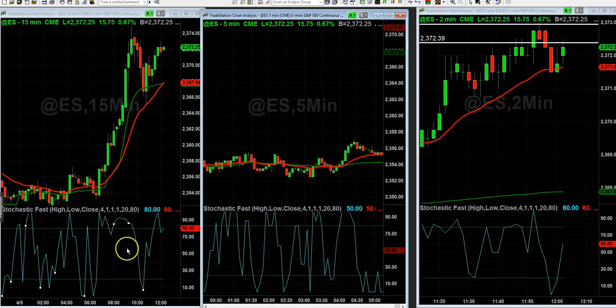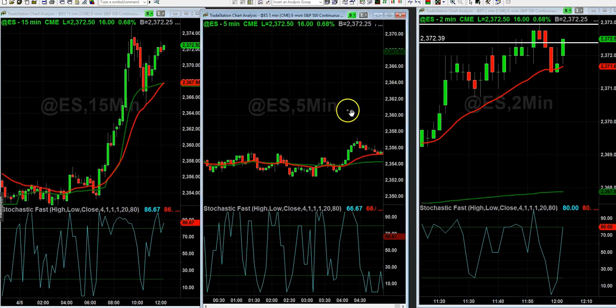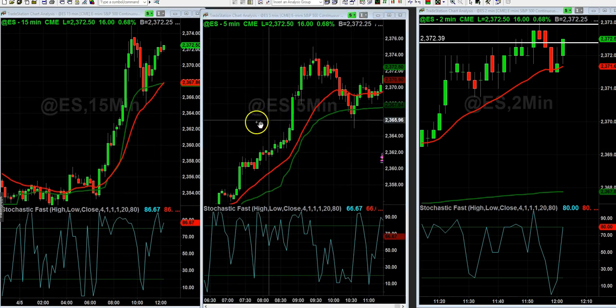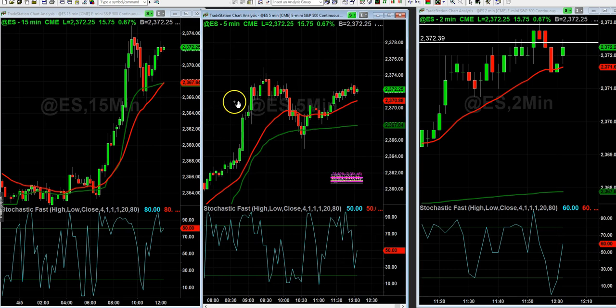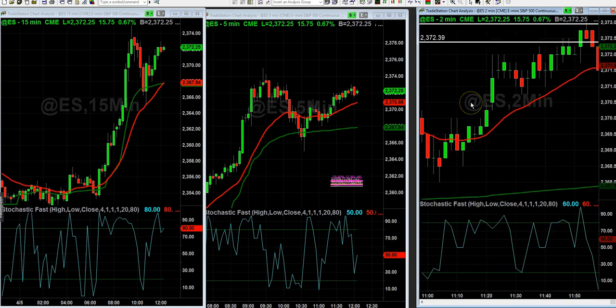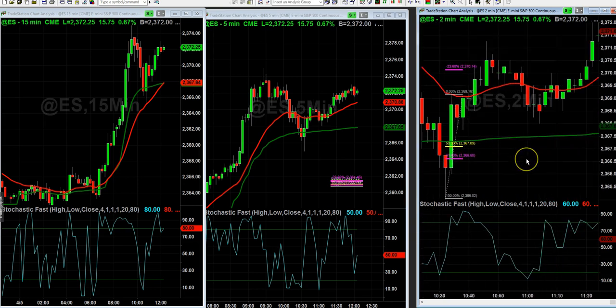So I'm not going to explain this. I use this for a scalping method, but not as a contra method. You can see everywhere anyone tried to short through here it was just a suicide mission. Okay, so here's the 5 minute. We couldn't get underneath the 20 period moving average. We couldn't get under VWAP. There was just nothing. And on the 15, we just backside tested the 20 period moving average, and even the 2 minute was pretty strong. The 2 minute was the only thing showing remote weakness, and it slammed right into VWAP and found responsive buyers.